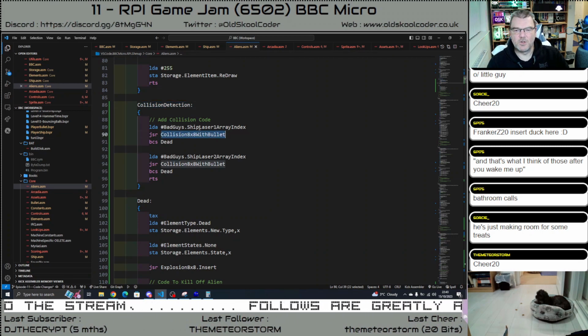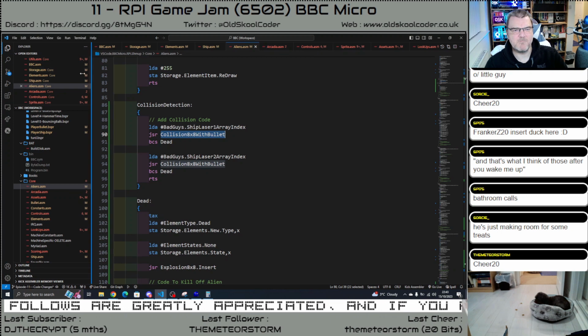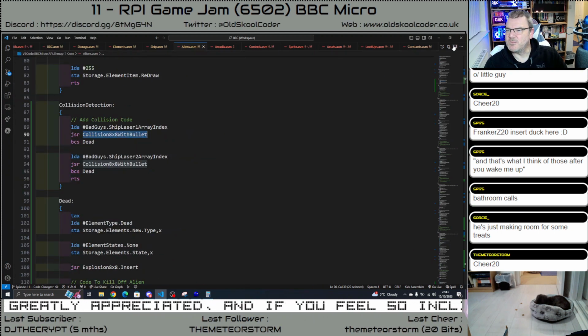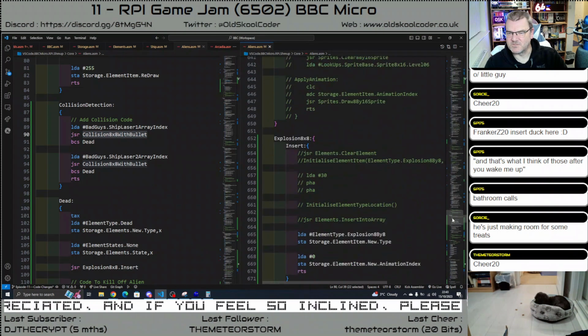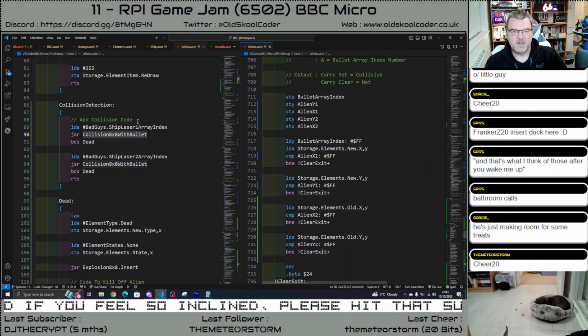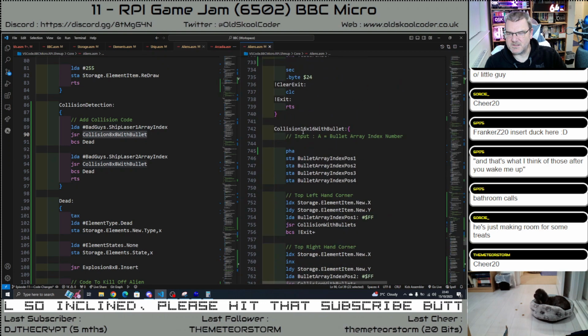So it then tests the first laser and does collision detection of it. And if you remember, so if we go to the collision detection system, right? So we're doing the collision detection 8x8, which is down here.